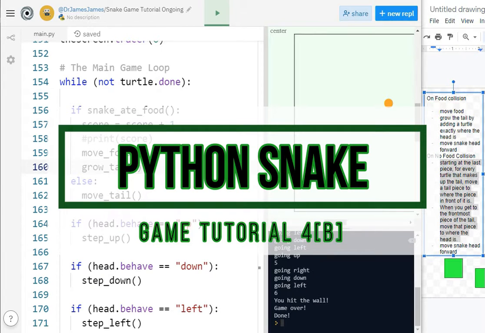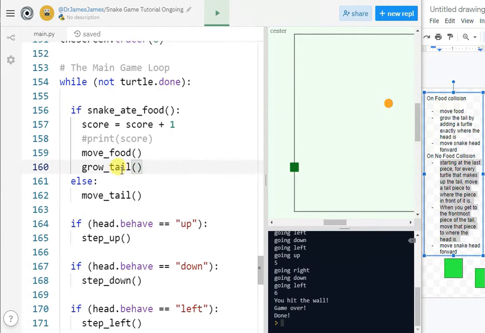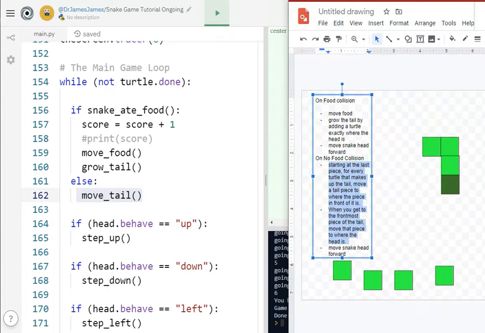In the previous video, what we did was make some changes to our code that allowed us to add a tail to the program. We haven't actually added the tail to the program, but we came up with a plan for how the tail would grow using some squares here.